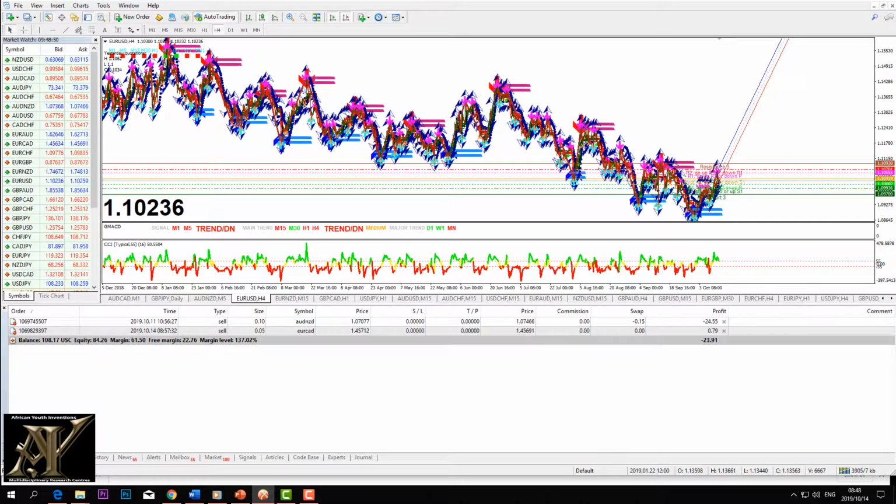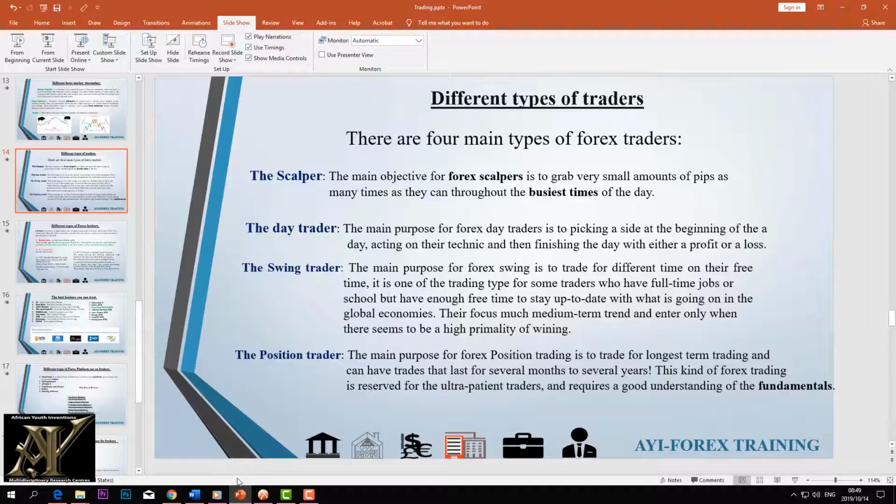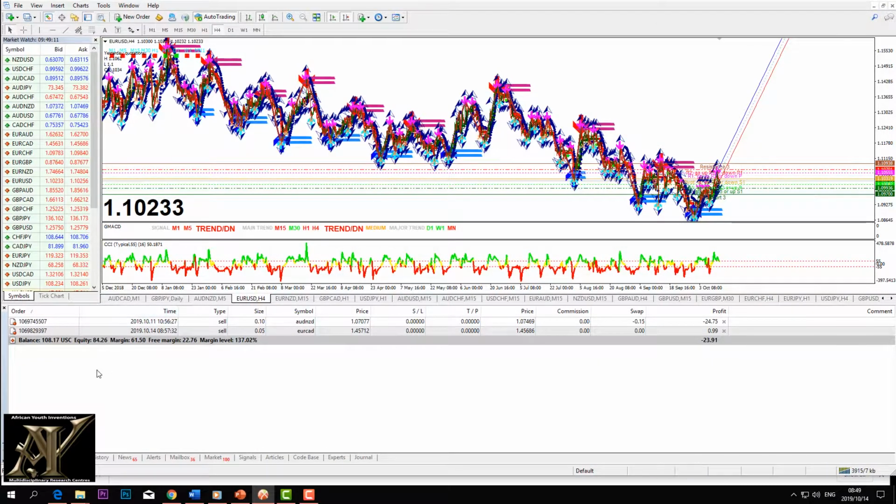And then on the coming day, like you see here, the market was going up and up and up, and now it's going down. From here, notice that all my money is back and I'm getting a profit, then you get off the market. Then you come here, close the market, and the money goes up. Now that's a benefit of a position trader. So if you're a position trader, make sure you have a huge amount of money in your account, and then you enter the big market.